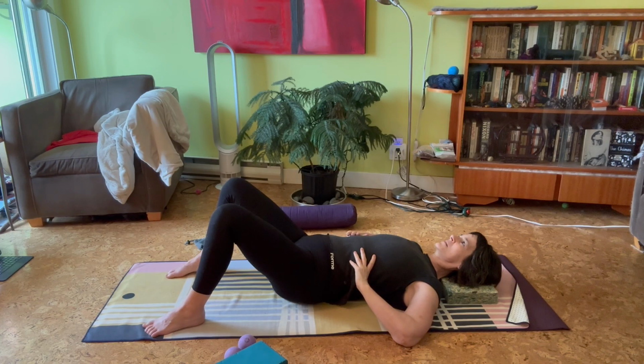Inhaling, ribs into hands. Exhaling, belly drops, pelvic floor lifts. Inhale, ribs into hands as your air fills your lungs. Exhale as the pelvic floor lightly lifts and the belly drops, pushing out the air from your lungs. Inhale and exhale. Now I'm going to leave you for a moment to do 1, 2, 3 more breaths just like that.